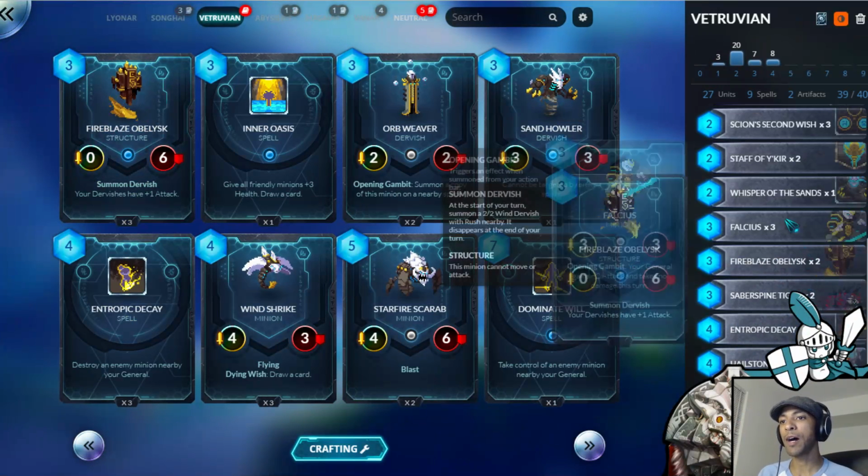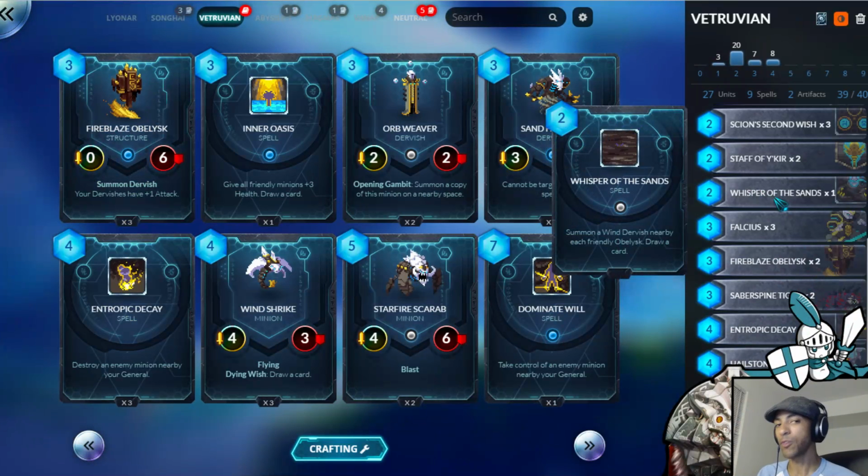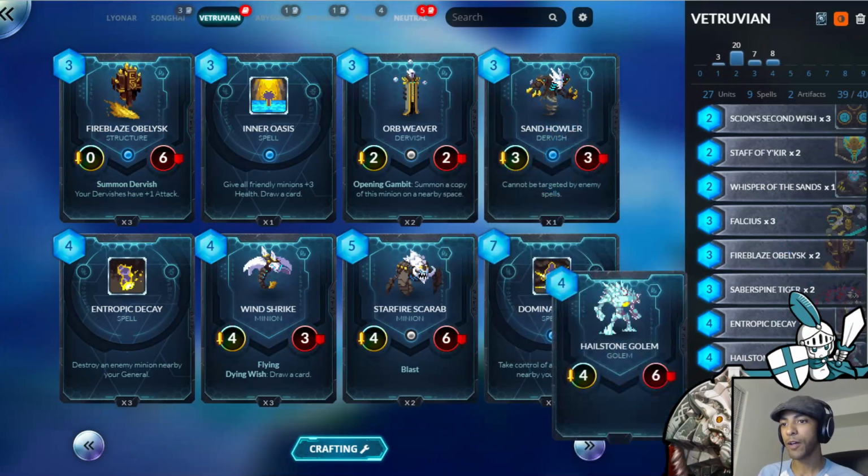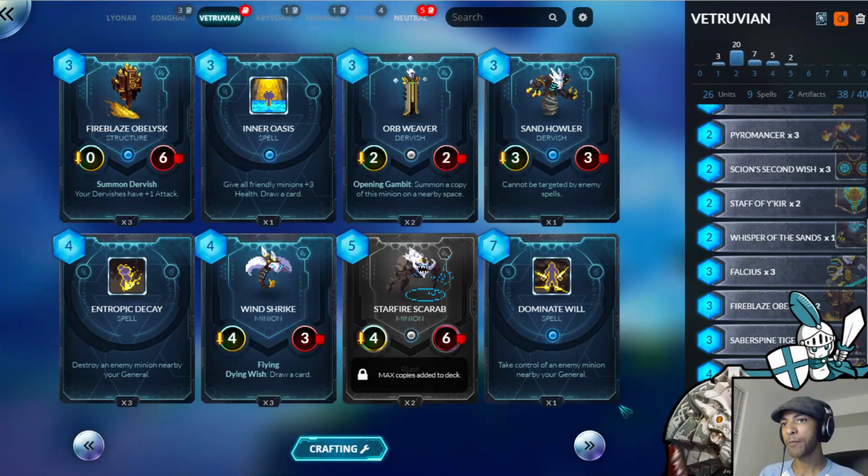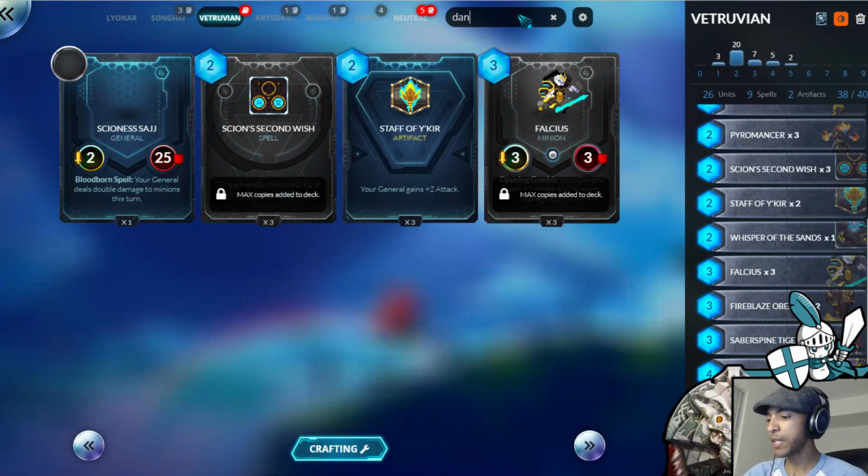But I think that it's good enough to get you a little bit extra burst, a little bit of extra reach. Let you draw a card. Primus Shieldmaster is pretty decent. I think that we can actually skip out on the Hailstone Golems. Put in the Starfire Scarabs, and we have room for Dancing Blades. Excellent.